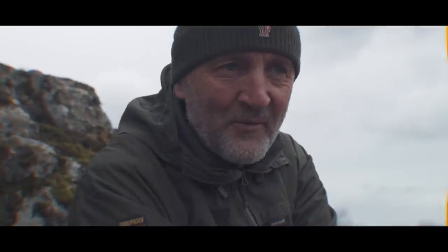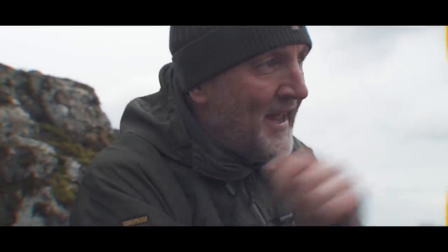Lockdown has taught me that you do take things for granted, and the great outdoors is one of them. In Wales, where I live, we're still able to get out and about, and I'm up in the Snowdon area at the moment, making the most of that fresh air. But yeah, we're going to look at a golf club.